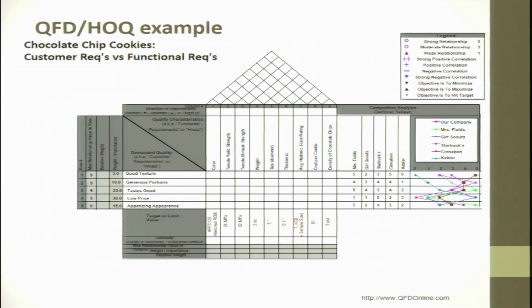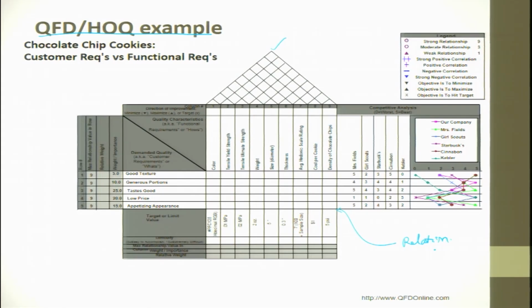Now let us see an example of quality function deployment and house of quality. You see here there are legends used. This legend says strong relationship, moderate relationship, weak relationship. Then this says strong positive correlation, negative correlation. So where is the correlation? Correlation all comes in the top. So correlation comes here, and then relationship comes here. You get the relationship.